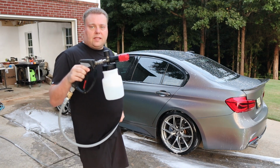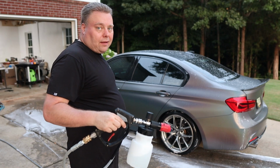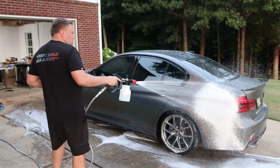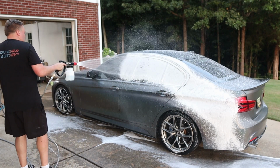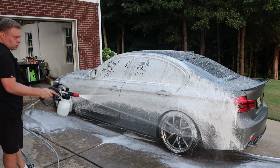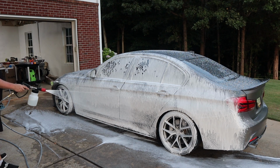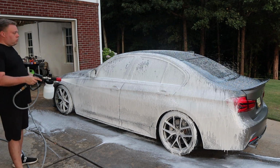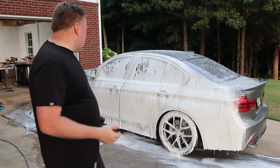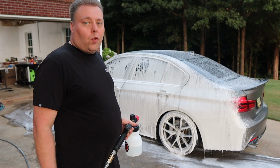Now, quickly, this is the Adams with the orifice that came with it, which is probably a 1.2. Like I said, I don't think it's 1.25. It's decent. It's not great. It's a little runny, but I was expecting that because I know this is not a 1.1.